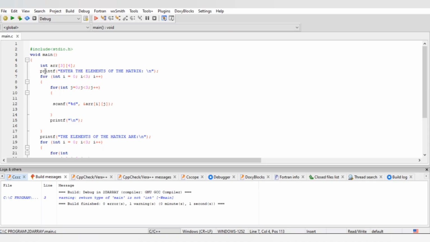Okay, friends. Now what is the first statement? I am going to print, just enter the elements of the matrix. It is going to print as it is what is given within the double quotes. Now you see, in order to enter the elements inside a two-dimensional array, I must use a looping structure, because the data has to be inserted in the appropriate row index and column index. For that I need looping expressions to store the elements in the exact tabular format. So here I have used 2 for loops. Please follow. First for loop is for row insertion.